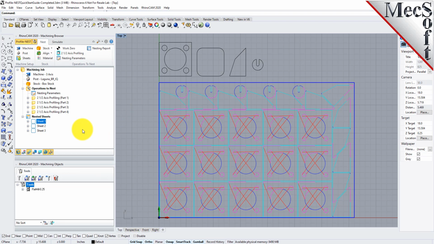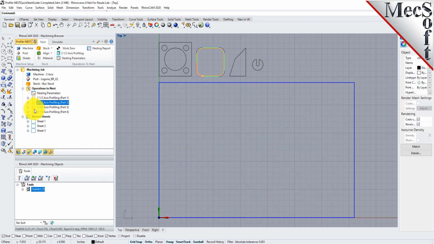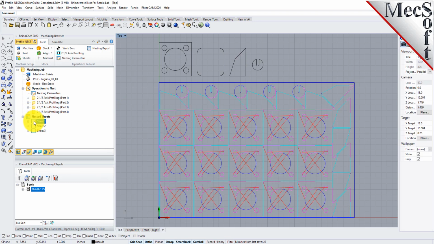Now what we're going to do is a cut material simulation. You can do a cut material simulation of just the parts, or of just the sheets. Let's do one thing before we do that. Let's say, for example, that for this part we want to make sure it's always aligned in its orientation as it's drawn, so that it's not rotated. It always stays in this orientation. Let's say you had a grain direction on your sheet, and you don't want this to rotate. You've got a sharp corner there, and you always want it in this direction.